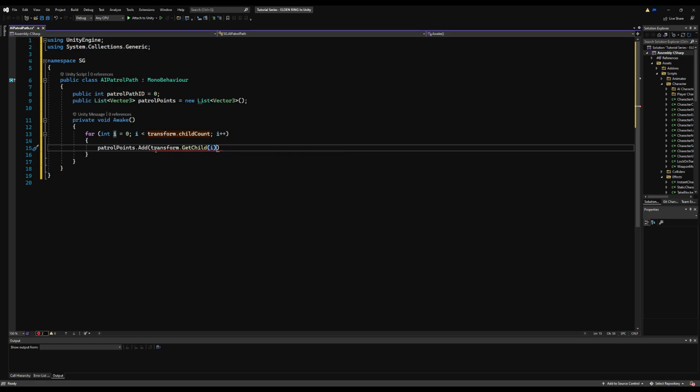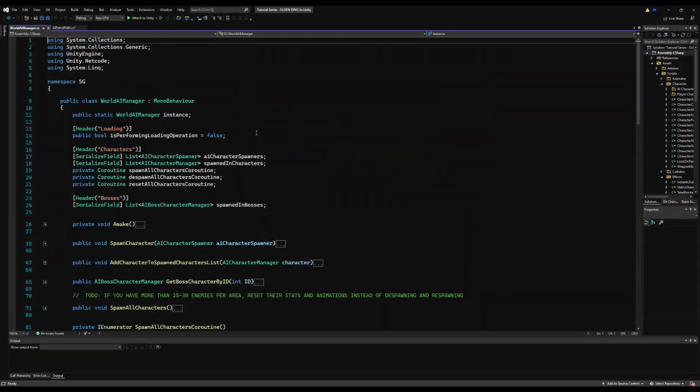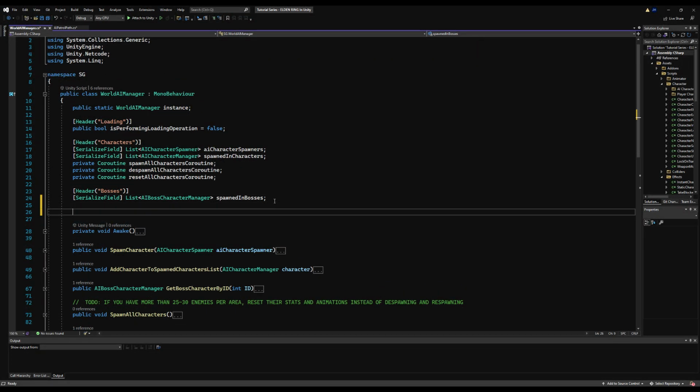So this is basically just going to go through every i.position, my bad. This is basically going to go through every child object here, get its position, and add it to your list of total patrol points in the order that it finds the child game objects, which means it's going to go from point 0 to point 20 something, provided you have them in that order.